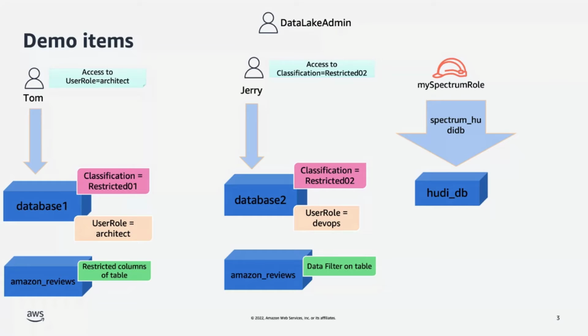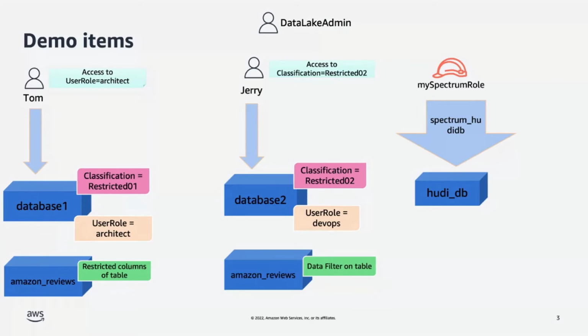And I have created a few databases: database 1, database 2, and Amazon Reviews database. And I also created another hoodie_db database in my Lake Formation or Glue catalog. All these databases have underlying data sets in S3, and that particular S3 bucket is the one that I have registered with Lake Formation. On the Amazon Reviews database, there is only one table inside, Amazon Reviews_Parquet. I have created a restricted columns permission on the table for the lake formation Tom user, and I have created a data filter on the table and given access to Jerry based on that data filter. So they will both have restricted access to that table's contents, and we will see how it flows.